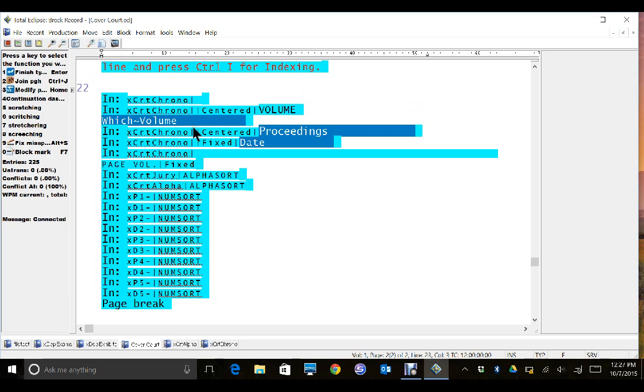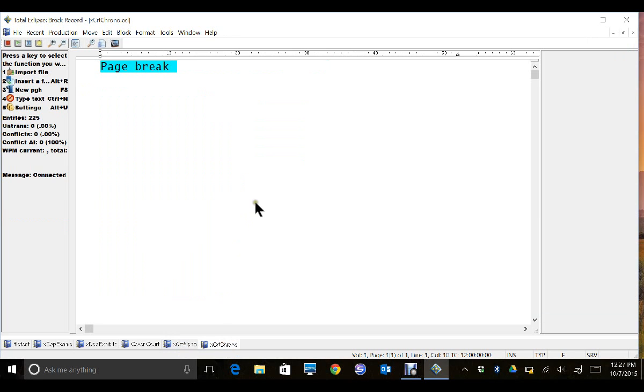And like again here on this one, I've got court chrono, I've got court jury and stuff like that. I'm going to look down here at court chrono and see that I've got a block file that just is a page break because I want the court chrono to be a new page and then start my index there.